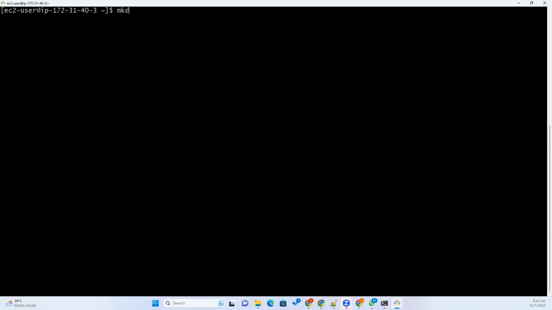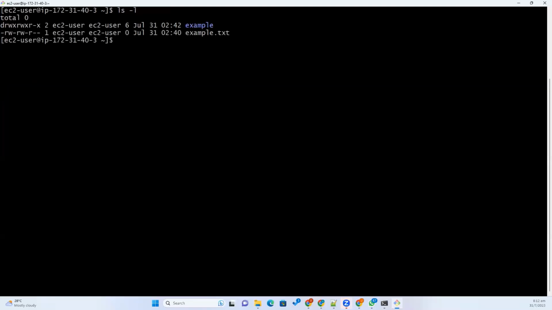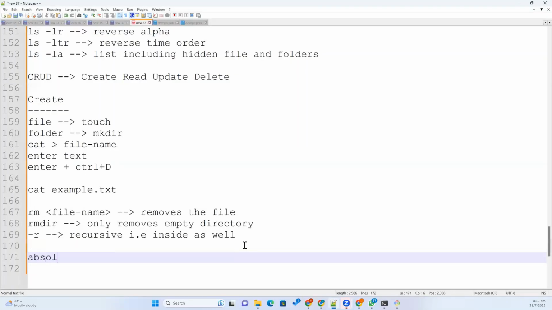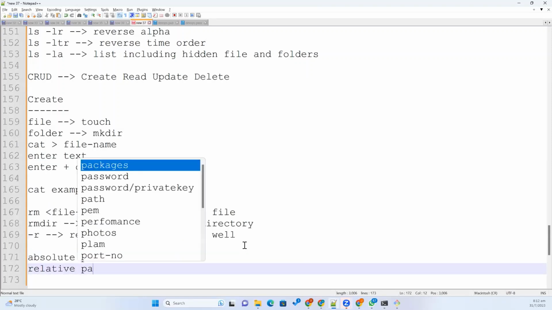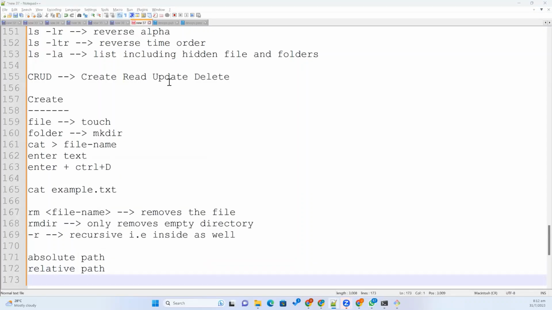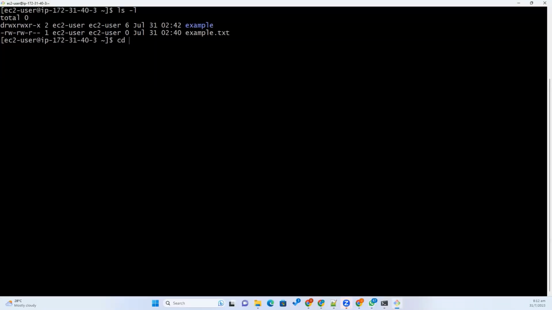Now again I am creating the example directory, and ls -l. There is something called absolute and relative path. You can go to the example directory in two ways. You can enter the full path, cd /home/ec2-user/example. This is the absolute path.